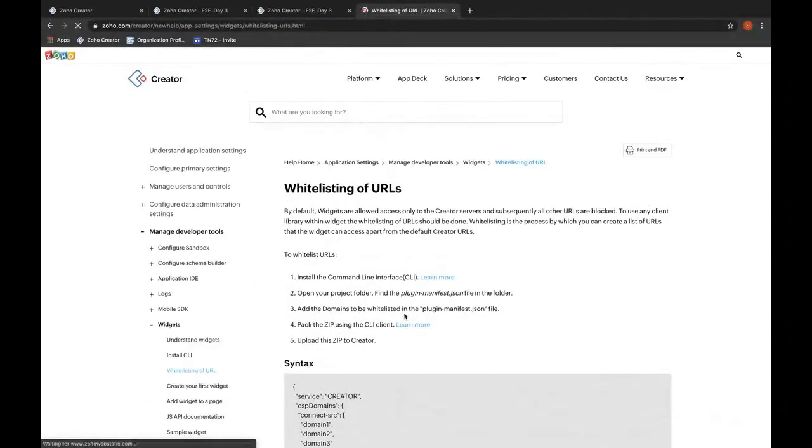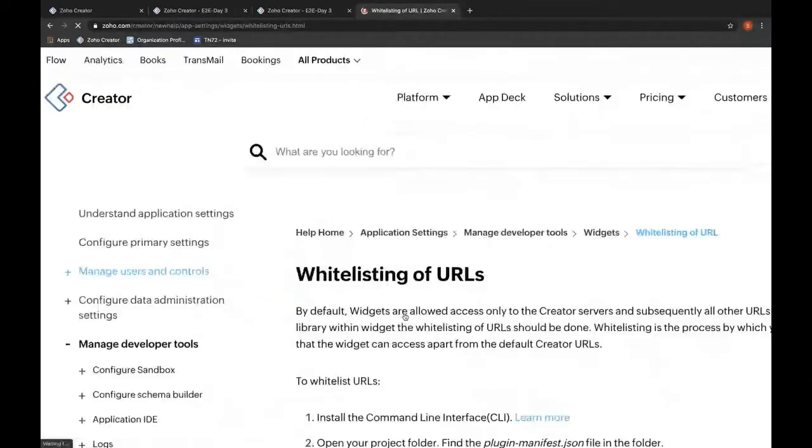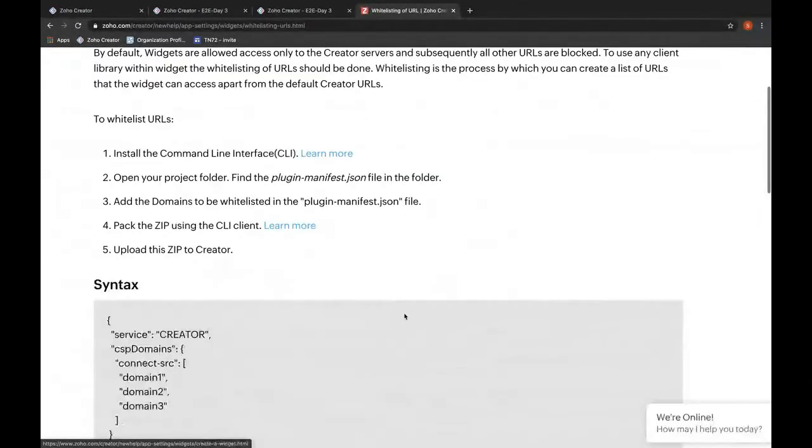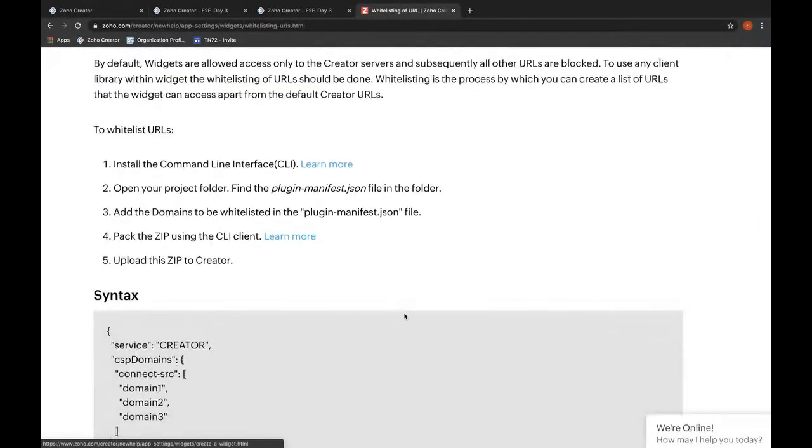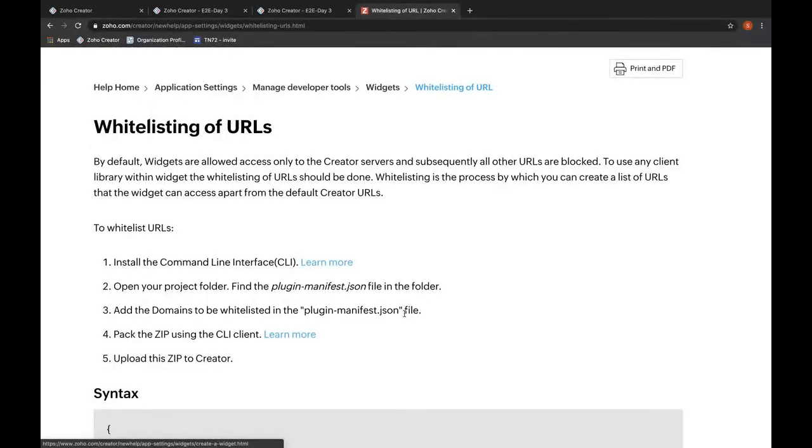So here we have the concept called domain whitelisting. This link will be shared with you in the chat. The coordinators will be sharing this link in the chat. So this whitelisting is used while we are trying to access a URL which is not from Creator servers.